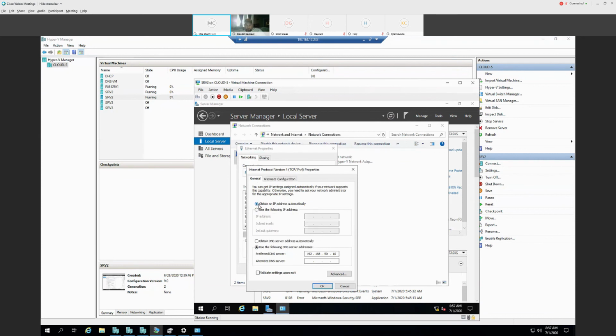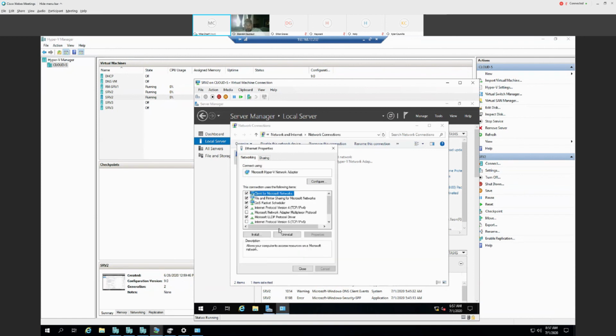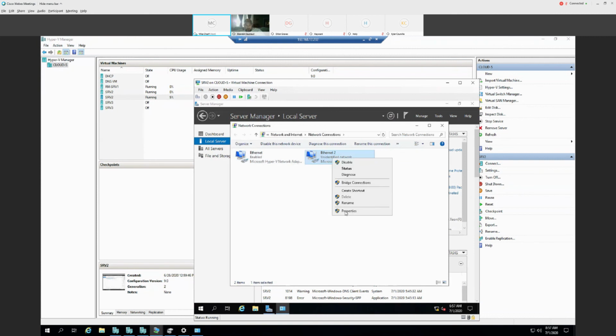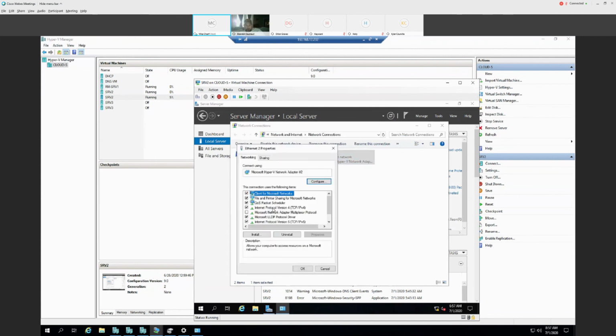Yeah, see, I was doing it. Now, this machine was part of the domain, so I'm using a different address. So now it's on DHCP, and we're going to have a different IP address.